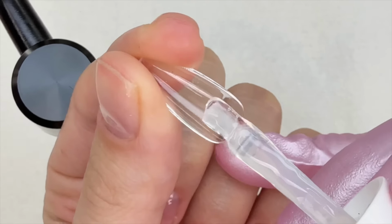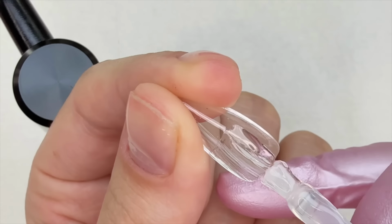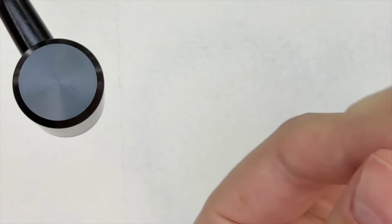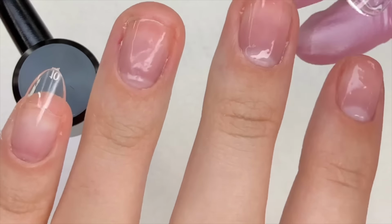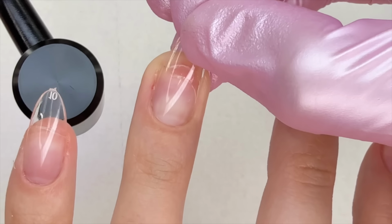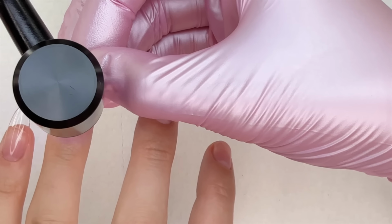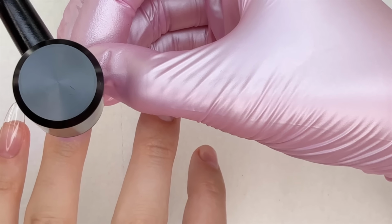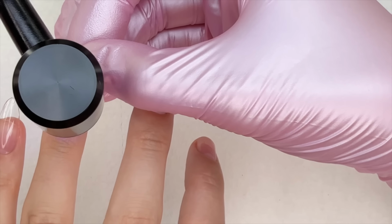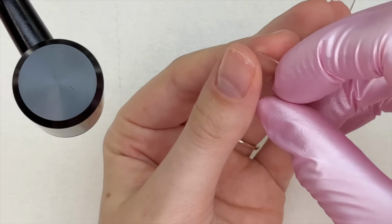I am going to quickly explain again since I was having some difficulties with my light. I'm going to go in, apply the glue gel to the inside of the nail tip, estimating where my natural nail is, and I always like to add just a little extra product. I always turn on my flash cure light first, and then I will go in and apply the nail tip. I will always start at the cuticle area, being sure I'm not on the cuticle, and then slowly lower the nail until the gel has reached the free edge of my natural nail. Once the gel has reached the free edge, I will hold that in place, pop it under the flash cure light, do a quick flash cure, and then I will repeat those same exact steps on all of the other nails. Once I do have them all applied, I will go into my large full powered nail lamp and do a full cure.